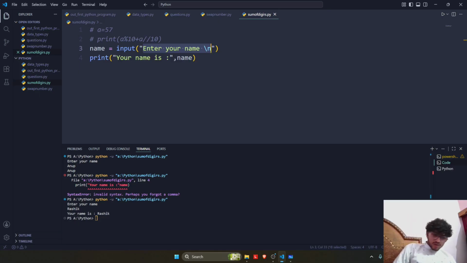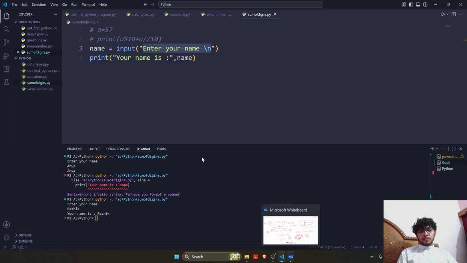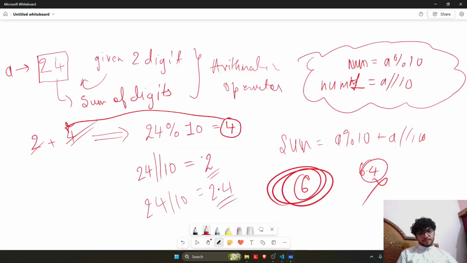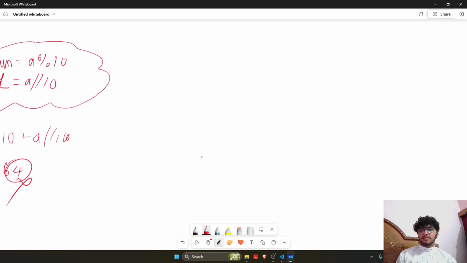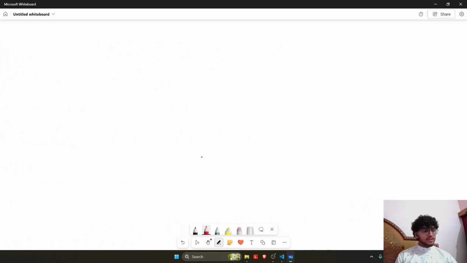So now comes a new part of our concept. That is what I call pretty basic conditionals. These are called conditional statements.